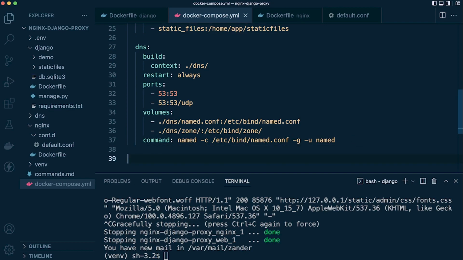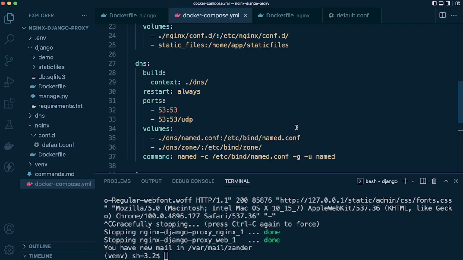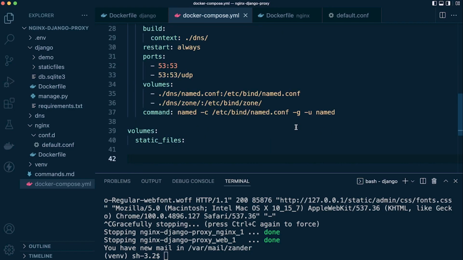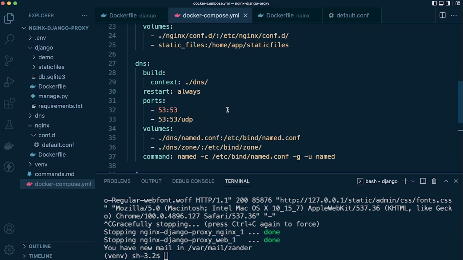Okay, so this basically will allow us to create actual domain names that we can configure in our local development environment here on our machine. So we're just simulating a DNS server. If you don't know what a DNS server is, essentially it's a way of translating a domain name into an IP address so it can be routed across the internet and then access the services that you intend to access.